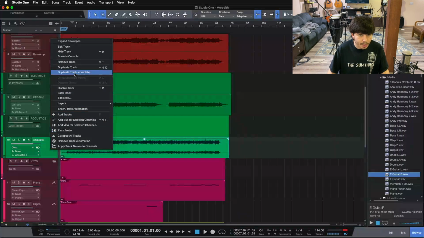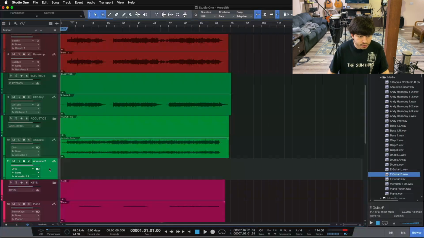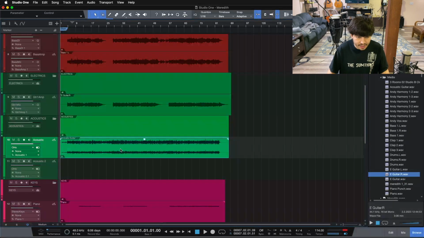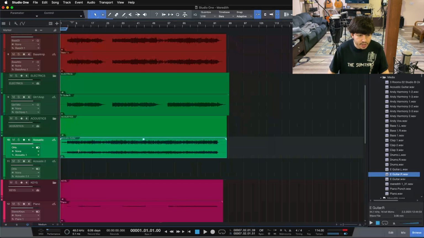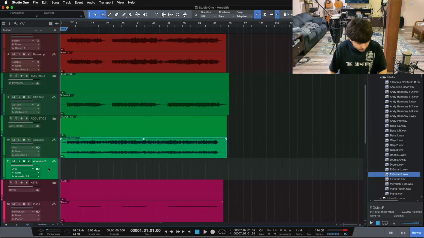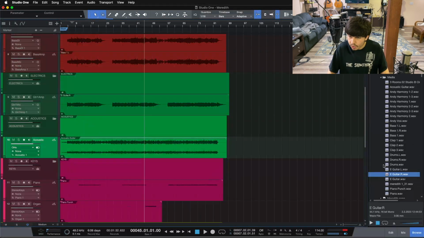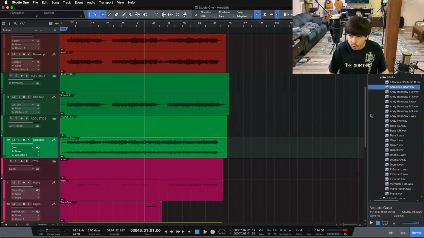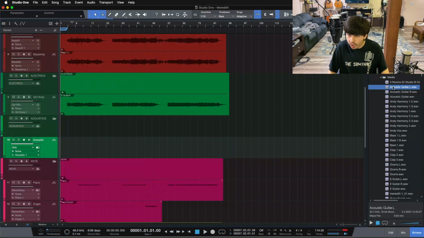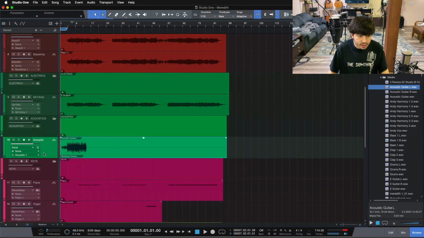I think our acoustic, I'm going to do the same thing for the moment here. So I think we only have one. It just looks like it's slightly panned. So what we'll do is come over here to acoustic guitar. We'll split it to mono files. Our left side looks like our stronger one, so we'll pull in our left side here.